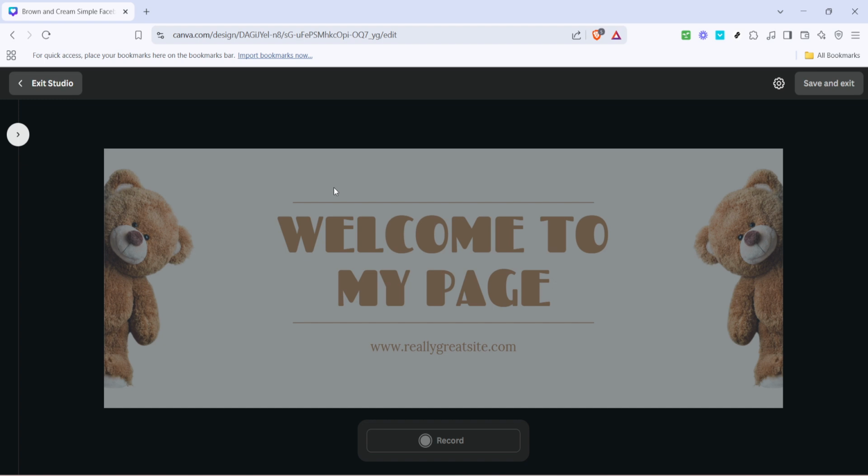Now that you're in the recording interface, the third step is as simple as pressing record. When you click on this button, Canva initiates a countdown to give you a moment to prepare before starting. This is particularly useful because it ensures you're ready before the recording begins. If it's your first time using this tool, you may have to grant permission for Canva to access your microphone and camera, so keep an eye out for any permission prompts that pop up.